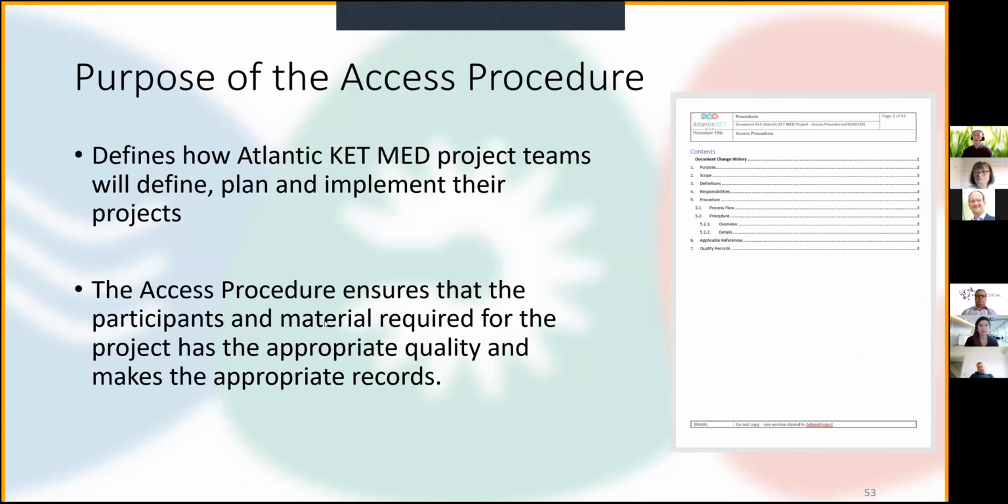So it defines how the KETMed project teams will define, plan, and implement your projects. It ensures that your participants and material required for the project have appropriate quality, and you will make the appropriate records.